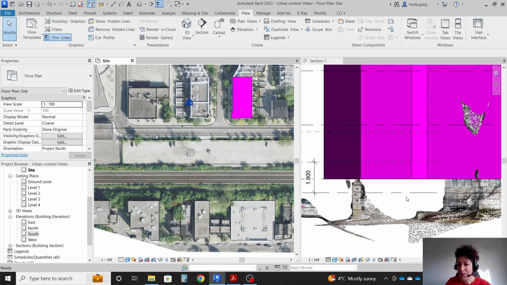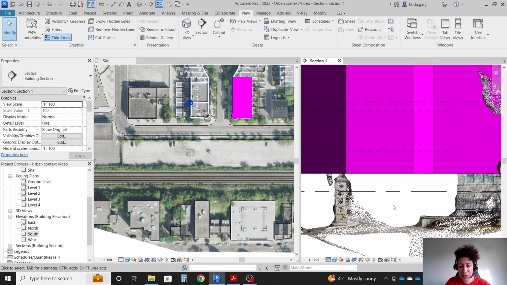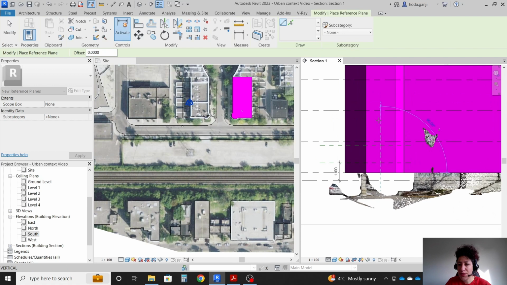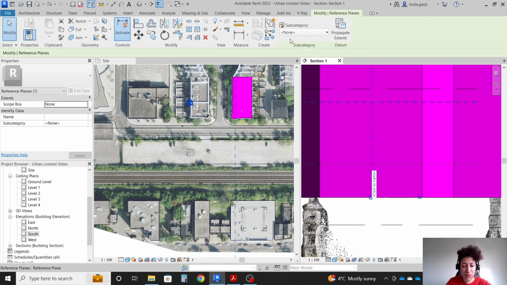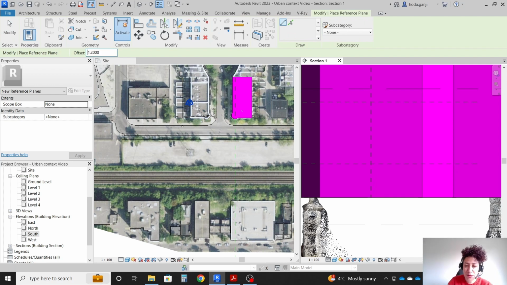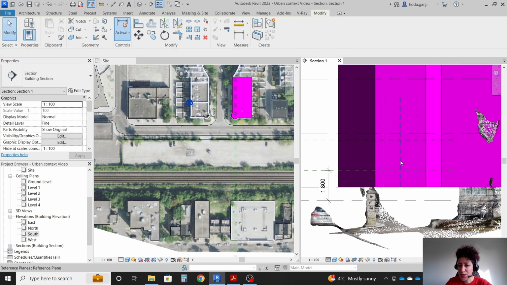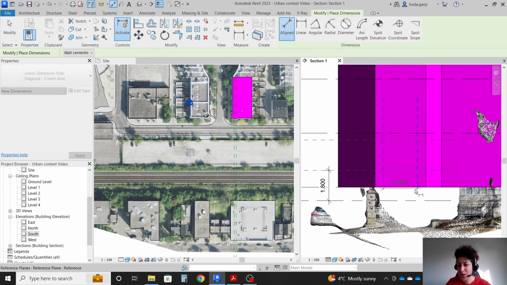Okay. Maybe in this other direction, I can also draw one reference plane, RP, from here going up. And let's see, what's the width here? 3 meters. So let's say I'm going to go with another RP, 1.2 meters, pick this line, or maybe let's go with 1 meter, so it's a width of 2 meters overall for the window. So I'm going to erase this reference plane. Within these 4 reference planes, we're going to have a window which has a width of 2 meters and a height of 1.8 meters.